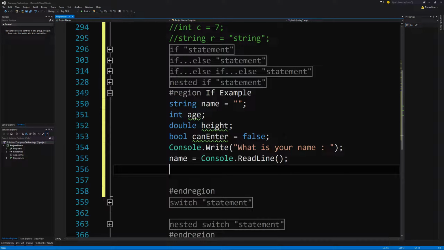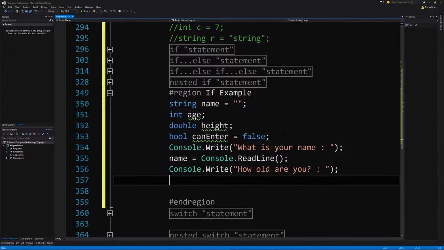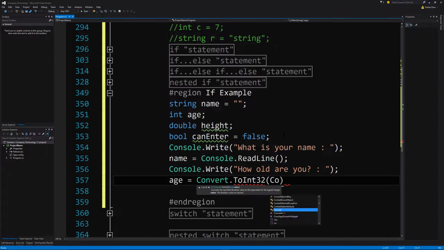Then we're going to do a Console.Write. How old are you? Going to do age equals Convert.ToInt32 and a Console.ReadLine.